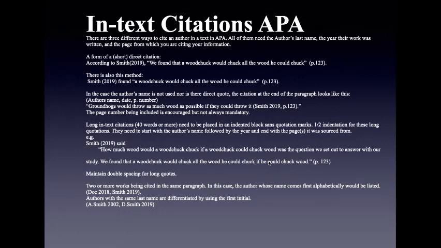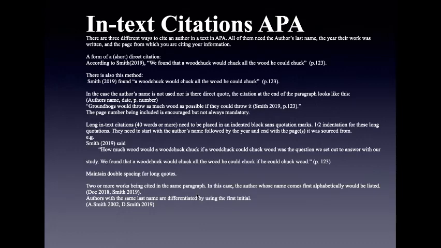There's also: Smith (2019) found, and then there's the quote, then the page number in parentheses, followed by the period. Or you don't have to introduce the quote, you can just put the quote in and follow it with your most indirect style of APA in-text citation: (Smith, 2019, p. 123) with the period afterwards. When you use in-text citations like this for parenthetical citations, you always put the period of the sentence afterwards. You can also have multiple sentences in a paragraph directly referencing a source and just put the citation at the end.